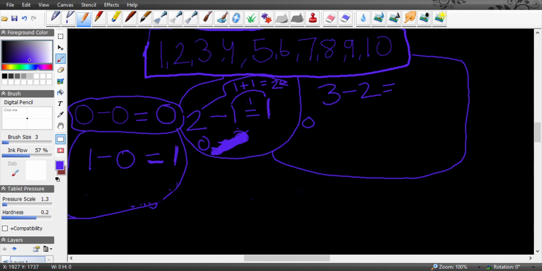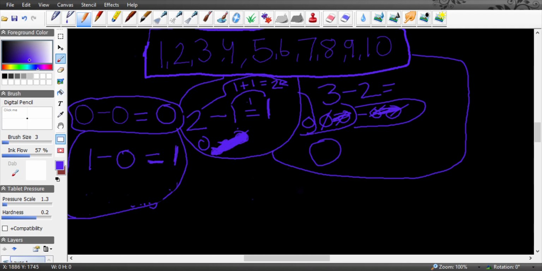So you have, let's say, I want to do bouncy balls this time. You have 3 bouncy balls, and then you subtract 2 bouncy balls. So you take off these 2 bouncy balls, and then you're going to take 2, because 1, 2. So you took off 2 from this side, 2 from this side. Now how much are you going to have? The only bouncy ball you didn't take off is 1.